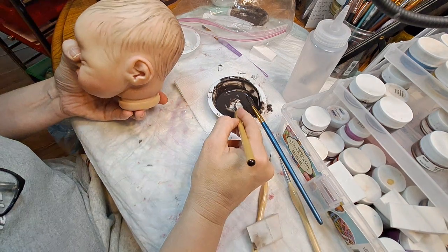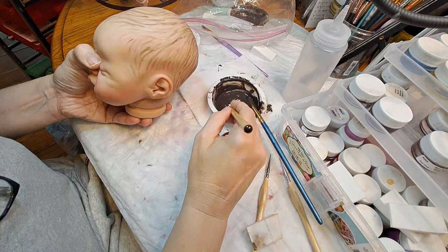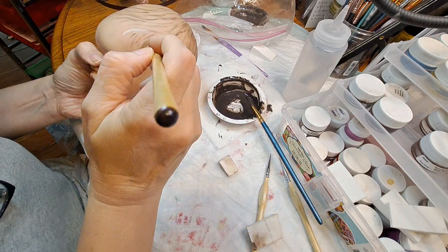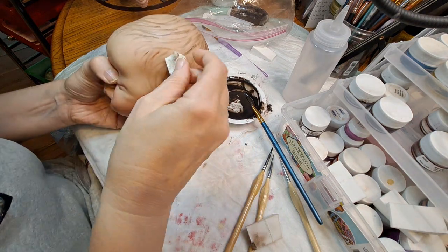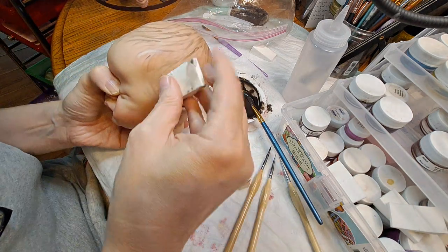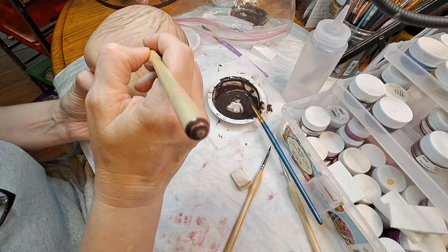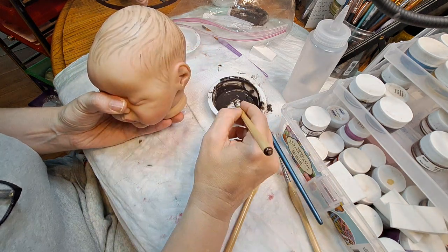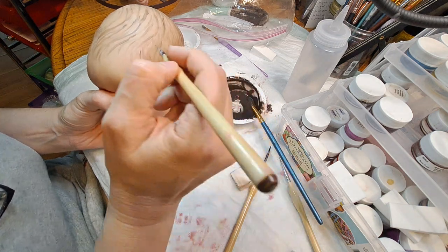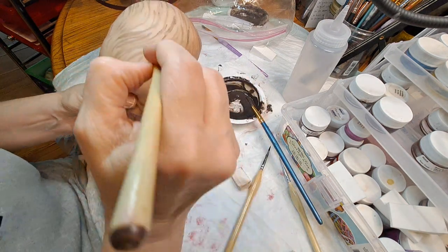I'll try that again. I think that just made it worse. I'm gonna get a smaller brush, maybe that'll help. And I'm just using thinner to wipe it off. And I'll be using the smaller brush more with the layers, the top layers. Okay, that looks a little better, I think.